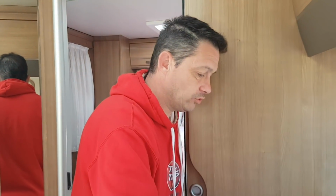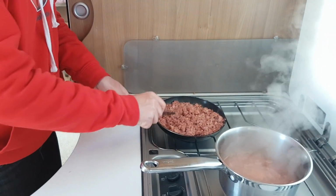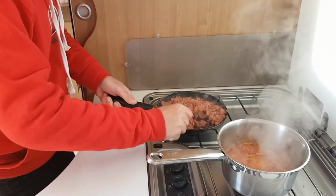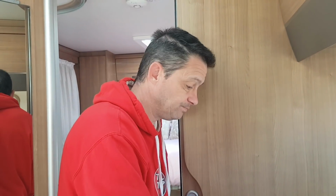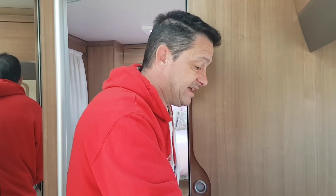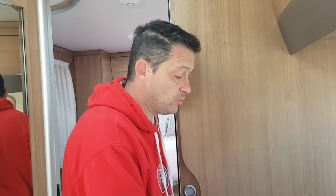So what you want to do is just fry off your corned beef. You don't even have to call it corned beef. Now it's out of the can, just call it beef. Big pan of beef. Got some beef on the go, it's sizzling, you can hear it sizzling. Just let that cook through, keep turning it around until it gets really soggy, wet and hot and sticky and lovely. You can eat that on its own, you really can. Some people put potato in it, an onion in it, and call it corned beef hash. I don't see what... You don't need potato or onion, just have it like that. Call it corned beef, it's lovely.